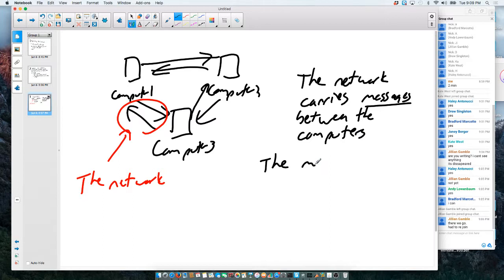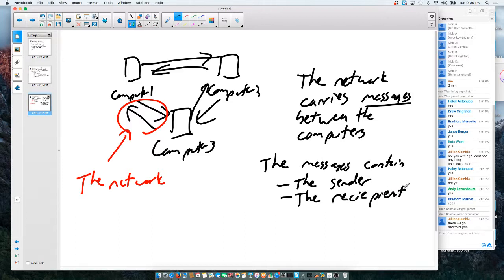What you need to know is the messages usually contain some kind of ID of who's sending the message, some kind of ID of the recipient who's getting the message, and then the actual data that's getting sent back and forth.